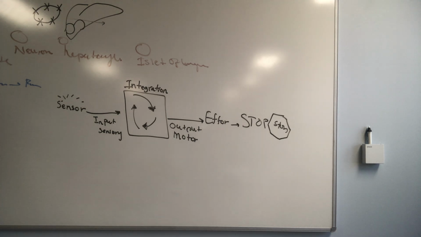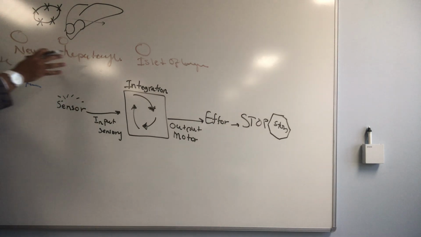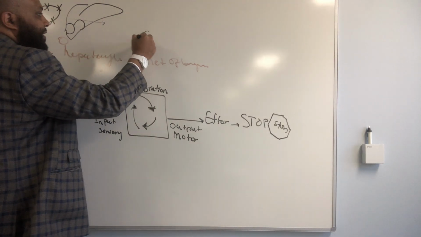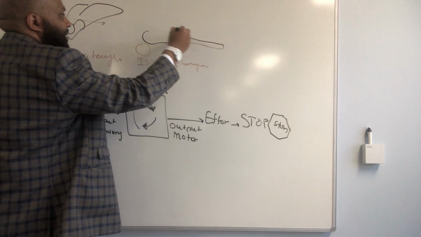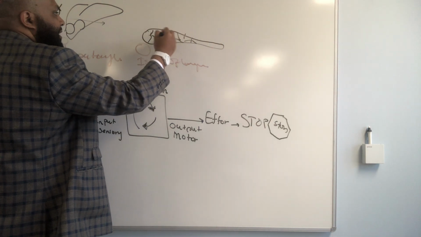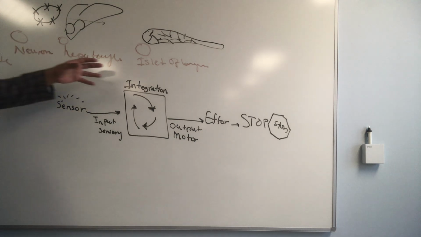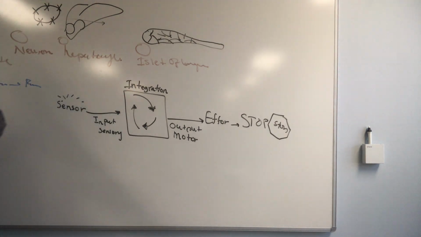But the point is, the structure of the hepatocyte is different from the structure of the islet of Langerhans, and this is our pancreas. Our pancreas has many different enzymes, some of them to help the digestion in our digestive system, and others to help in the restoration of sugar homeostasis. And we're going to talk more about that.